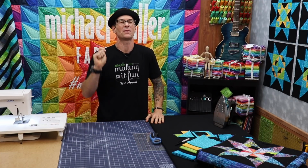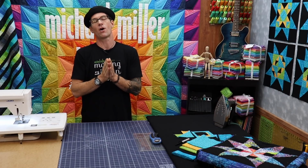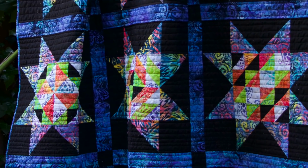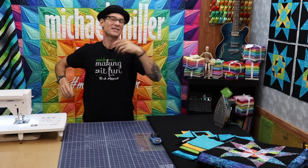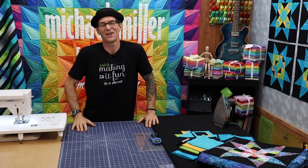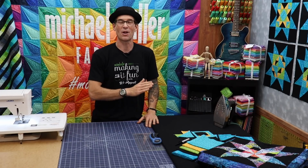We are going to have a blast today with a super easy block construction. We are once again doing our Peek into Batik, our block of the month, our sew along, featuring today block number 5. Doesn't that look awesome? And of course, we've got the fantastic full-size quilt that has 12 blocks that come all together. And of course, you can follow along month after month, or you can just grab the blocks and go.